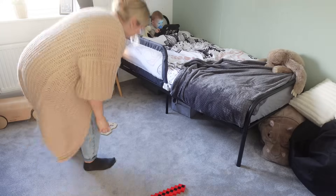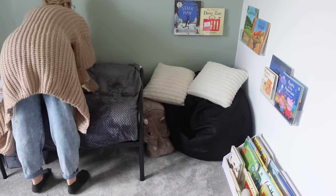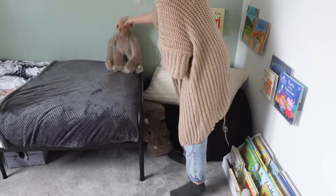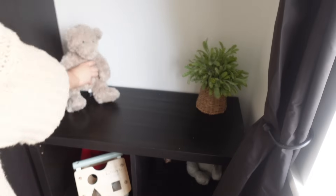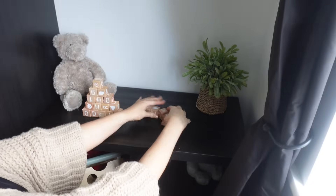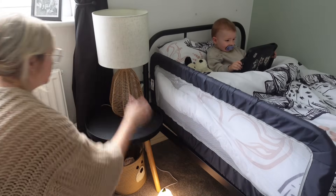We've come upstairs now — Cooper is working very hard relaxing in bed while I do all this. I'm going to start with a tidy and some light cleaning in the boys' room. I haven't dusted in here for a while and it's really built up, so I'm doing damp dusting with a damp duster sponge and water — no product at all. It's a really effective way to quickly sweep up dust off flat surfaces, and I'll repeat it on his bedside table.